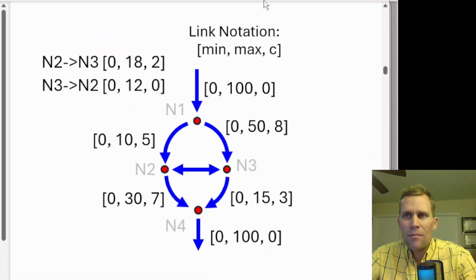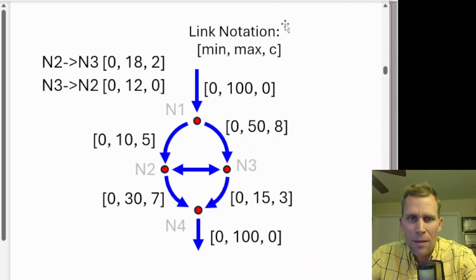That looks good. Now, before we run the model, I'm going to bring up the diagram to screen once again so we can maybe ballpark or visualize what we think is going to happen. Because in the very first month, we know there's one flow of water, 1 acre-foot entering this node N1. That's a boundary condition. But then what's the cheapest way for that water to get to node N4? And it really has four routes, right? It can go left, it can go right, it can go S, or it can go backwards S. That's just what I'm calling it.